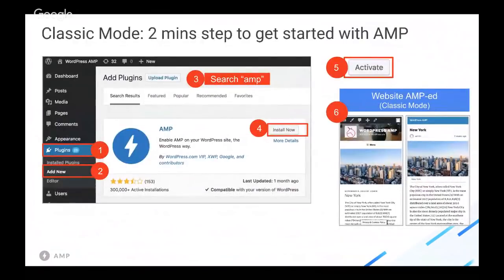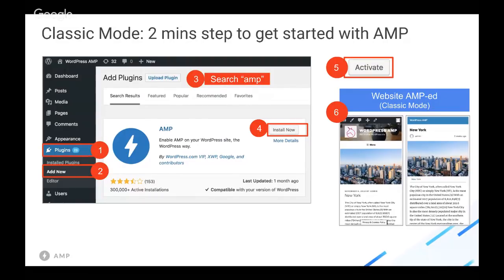So how do you get to classic mode? I would first like to demonstrate and run you through the steps of installing the AMP plugin. Let's say you have limited time and bandwidth and you're currently unable to convert all of your JavaScript to AMP components and make your website AMP compatible. Therefore, in as little as 2 minutes, you can get started with AMP and start with the classic mode, where our plugin would do whatever it needs to make your website AMP compatible.